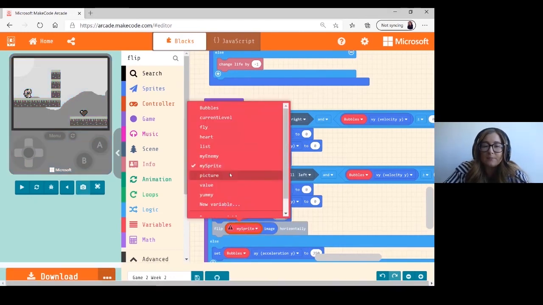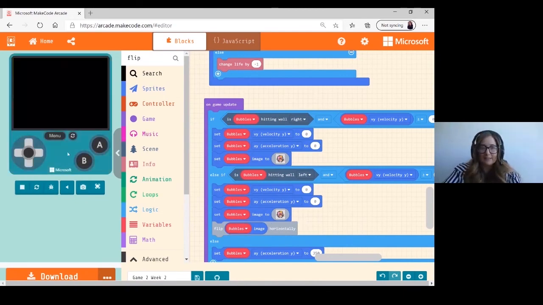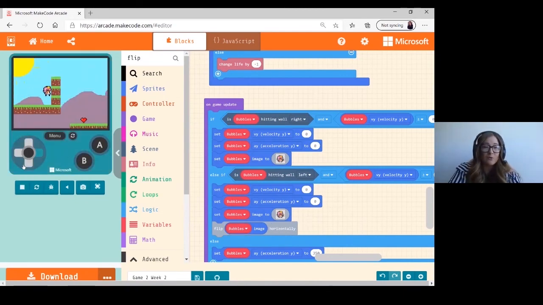And change my sprite image to bubbles image. And now let's test. Remember, it's so important to test as you go. And let's see. Yeah. Woo! Brilliant. That looks really, really cool. I'm super happy with that.